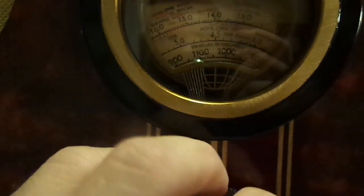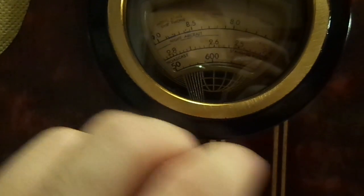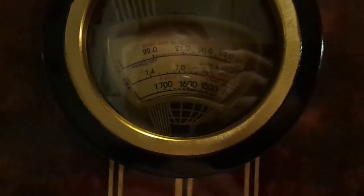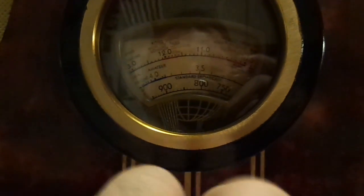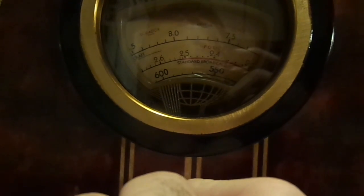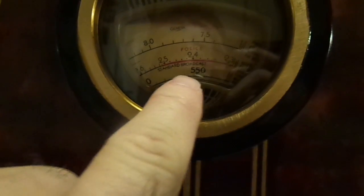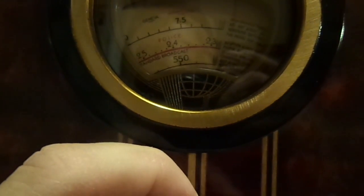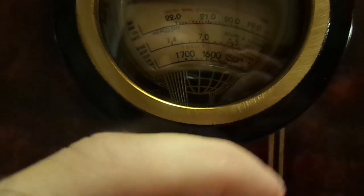This is the band selector switch. You have, of course, your AM broadcast on the bottom, and then you've got your shortwave, which starts at 2.3, I believe that's megacycles, and goes all the way up to, on the second ring of the dial, or third ring, it goes all the way up to 22 megacycles. Of course, the AM range is marked 5, 6, 7, 8, 50, 60, 70, 80. So that's 10 increments of 10 kilohertz. So it's probably 530 kilohertz all the way up to 1700 kilohertz.